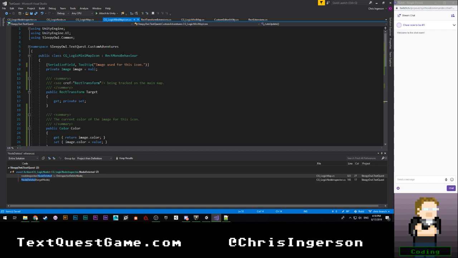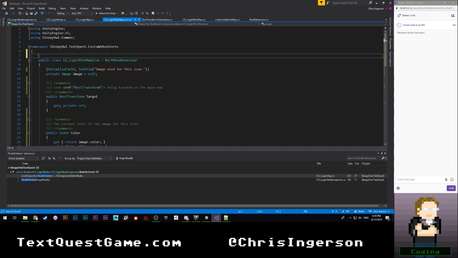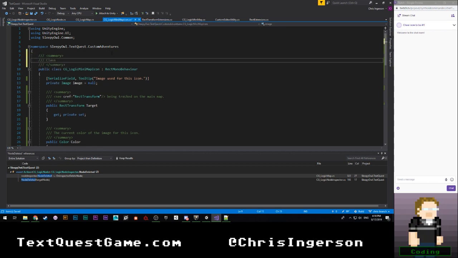That's pretty good. And I suppose I should comment this. This is going to be class used to position icons on the logic on custom adventure logic mini maps.